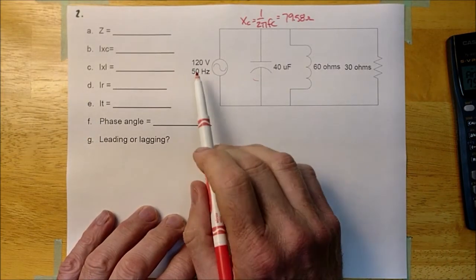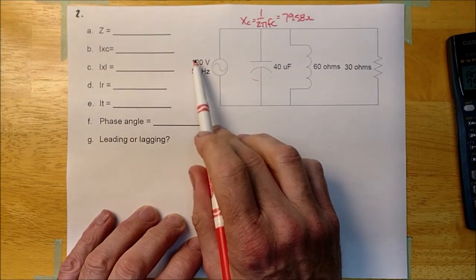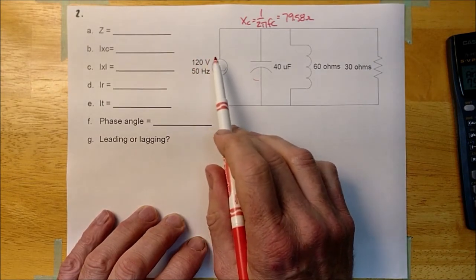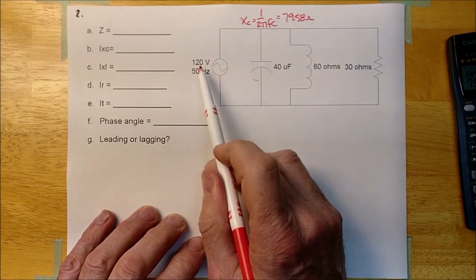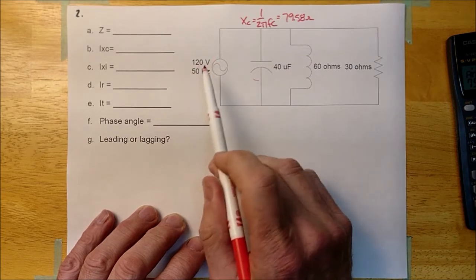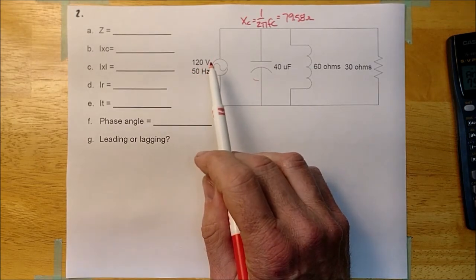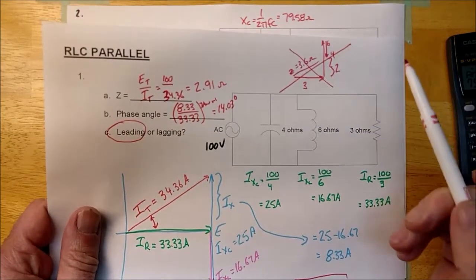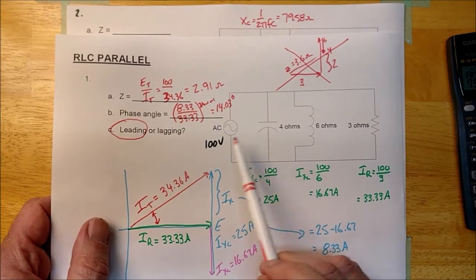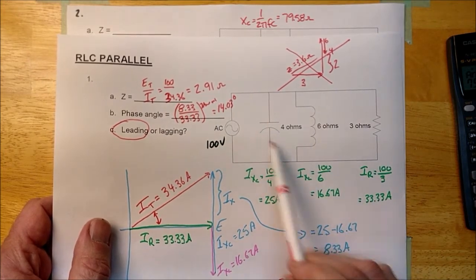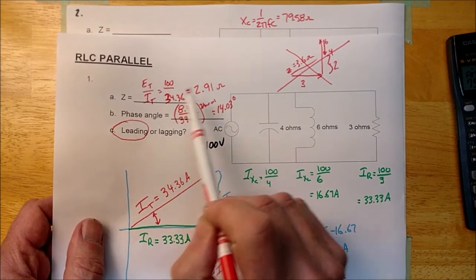ohms. The other thing I want you to notice is that this is 120 volts, so the voltage was given to you in the question, so that's the voltage you should use. I said it in the last question, if there is no voltage, make one up. It actually won't change any of your answers if you make up your own voltage. And that's because, on the question that we did the last time, the total impedance, changing the voltage will not change how many ohms this circuit is. Okay, it'll change all the currents, but the ohms will be the same.